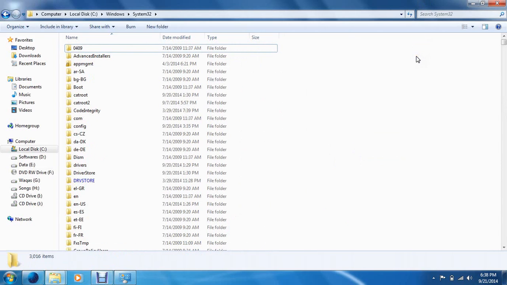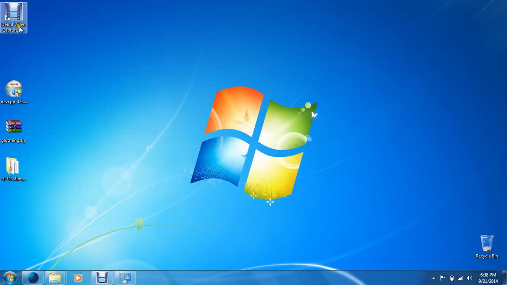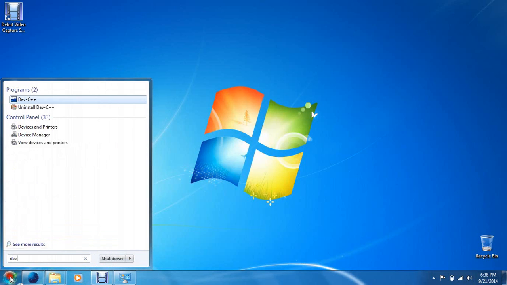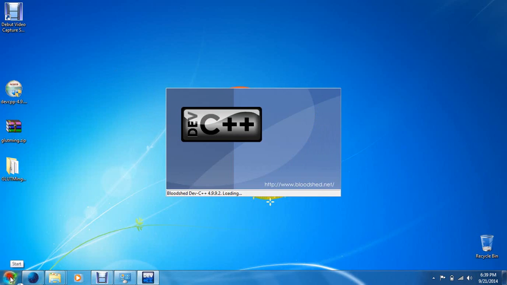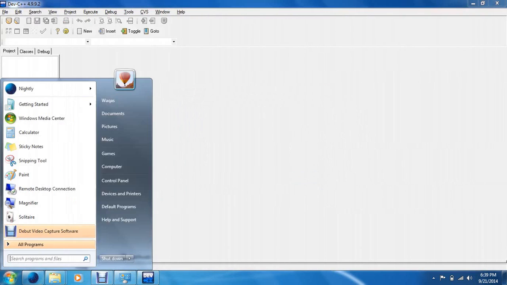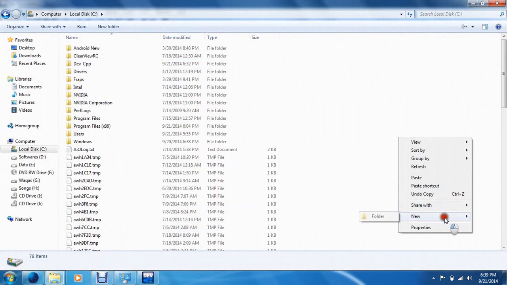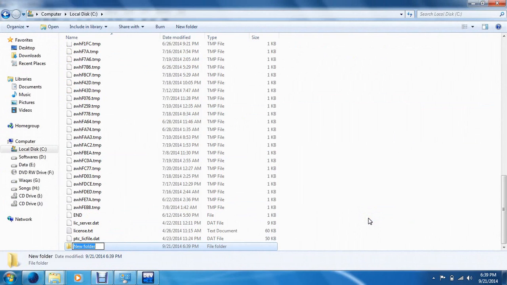So now we are done with the 3 files that were actually required for the OpenGL applications, but still we are not done. We really need to test that Dev C++ is working fine with it. So what you are going to do is open your Dev C++ compiler, but before opening, go into My Computer and in your C drive create a folder there, and name it GL project. GL as in capital letters, and GLproject, no spacing.